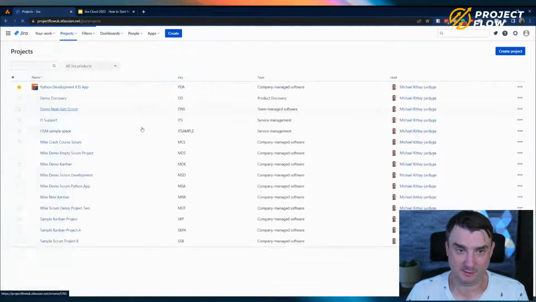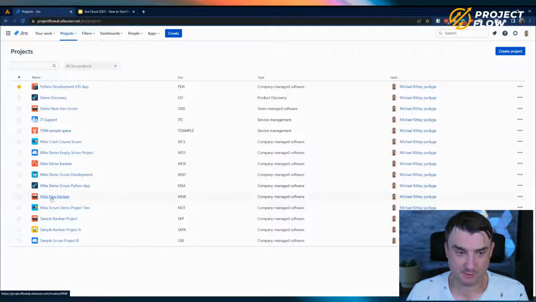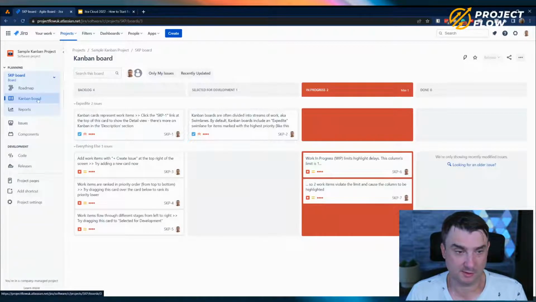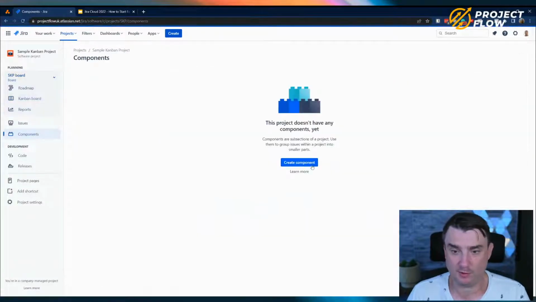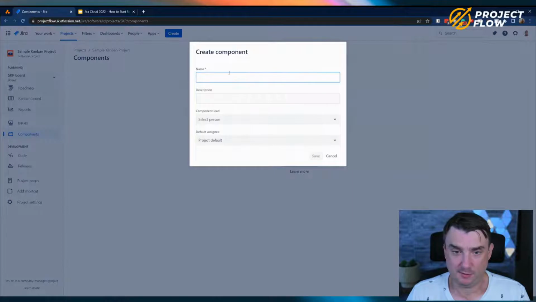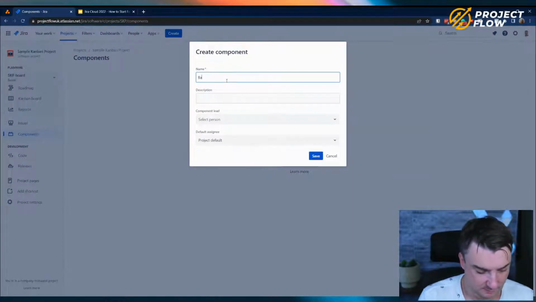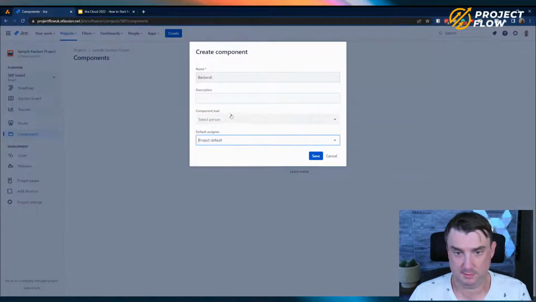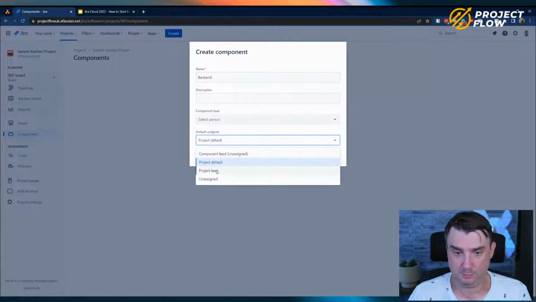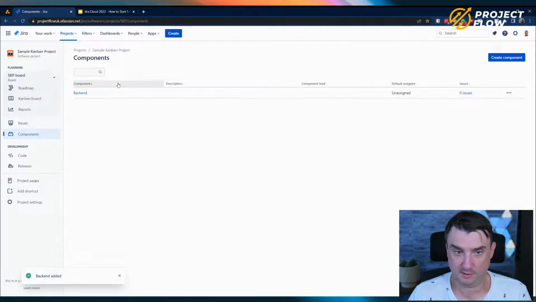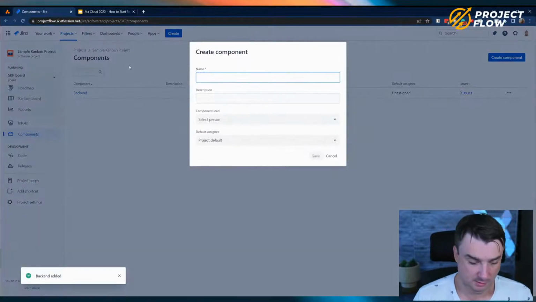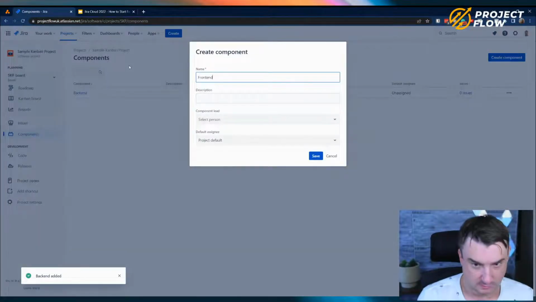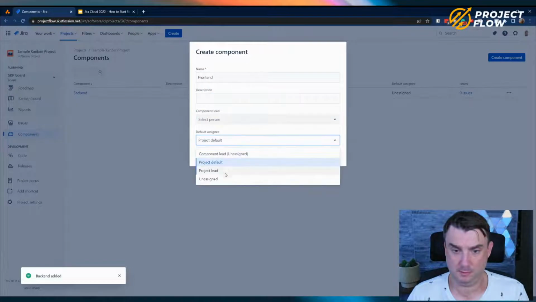I can tell you why, because I've been experimenting with this. So what is sample? Let's see this. Oh, this one. Anyway, so again, we go for create component name. So we go for backend. No, and we go for unassigned, save, create another one, frontend, unassigned.